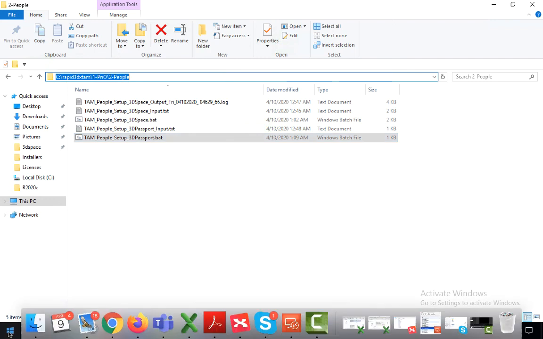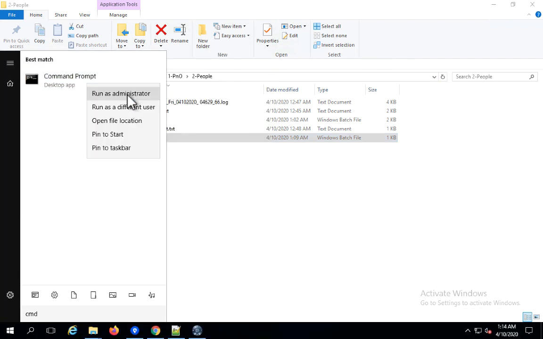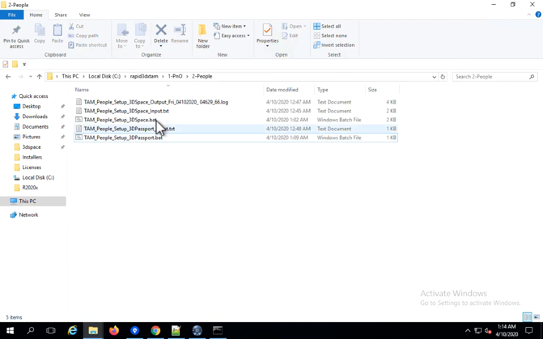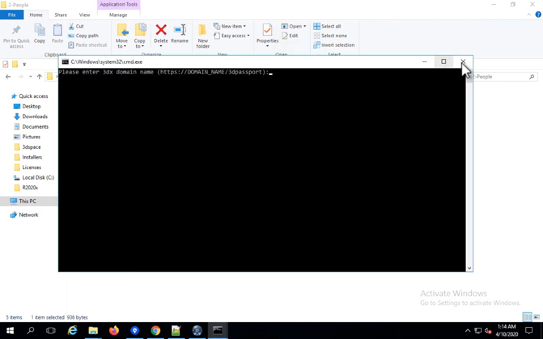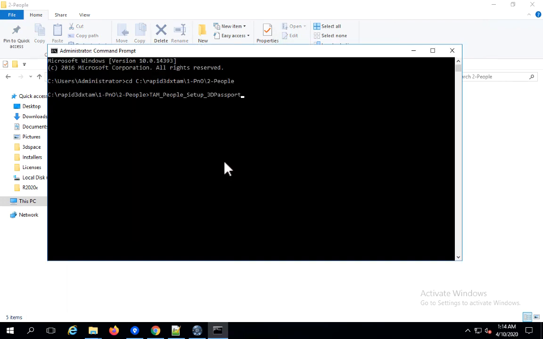I open a new command prompt and go to this location. Sorry, I'll copy the path of the batch file and put it here. There are multiple ways to run this. One is just calling this batch file.